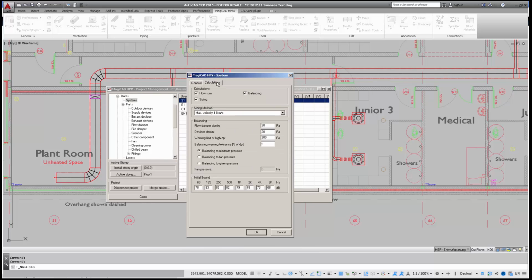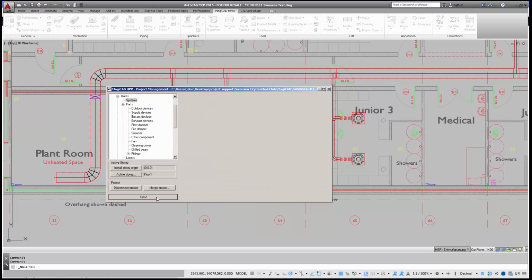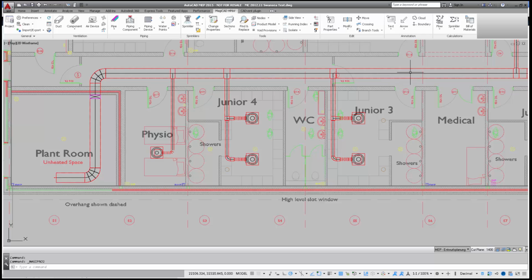Each individual system can get its separate sound values. I would like to add the values of my air handling unit for supply air. In the register calculation you can find these values. The values you see here are already the correct values for my system. I added them in advance. OK. Now I need to calculate the system.